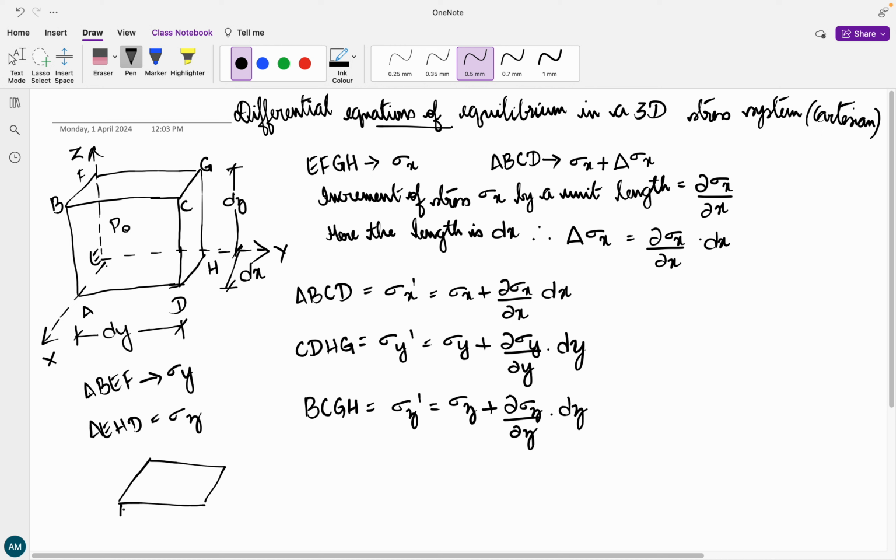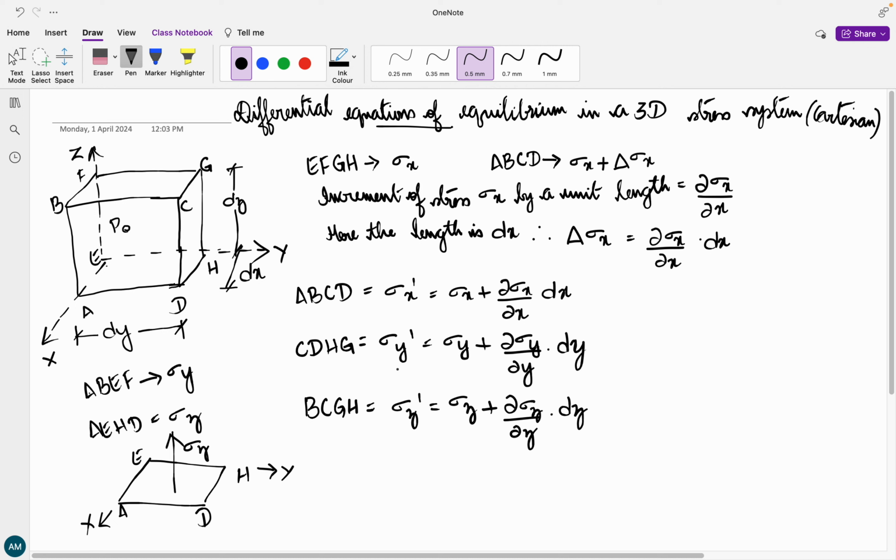So this is A, E, D, H. It lies in the Y and X plane. What we call these as normal stress. Normal means perpendicular, so this has to be sigma Z. The axis that is going to be perpendicular to X and Y is Z. So it comes out of it. It's a normal drawn to it, perpendicular to it. That is how the faces have these respective normal stresses.